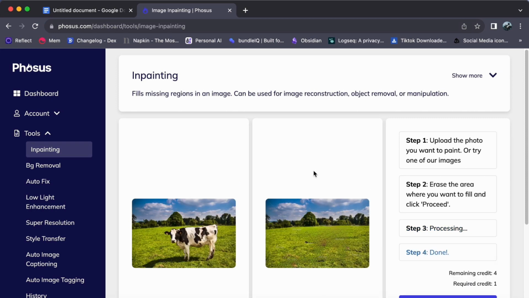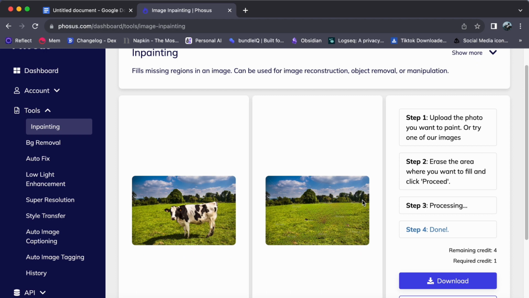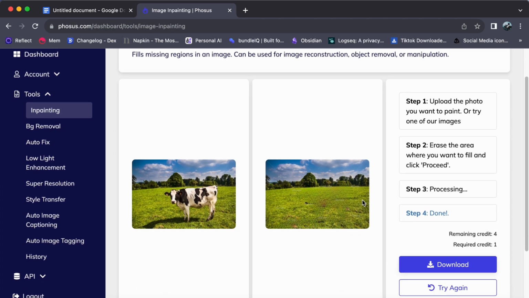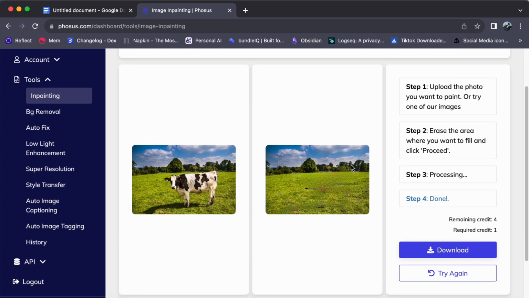And there you have it. Your image has been flawlessly relieved of its unwanted objects from the background. Take a moment to admire your photo. Now, clean and ready for whatever creative purpose you have in mind. Without the unnecessary objects in the background, you can use this image for a variety of purposes, from personal projects to professional presentations. But wait, there is one final step: downloading your enhanced masterpiece.